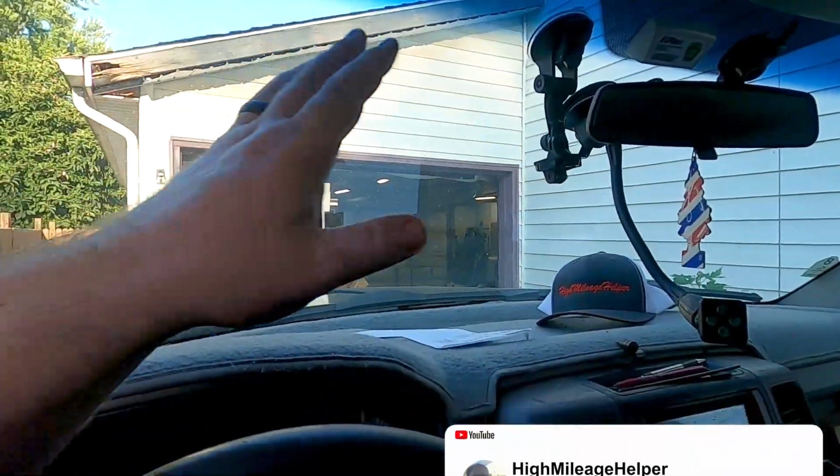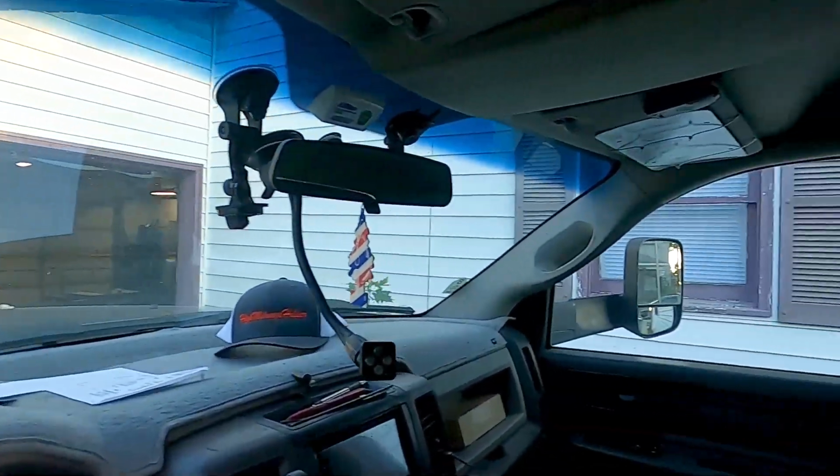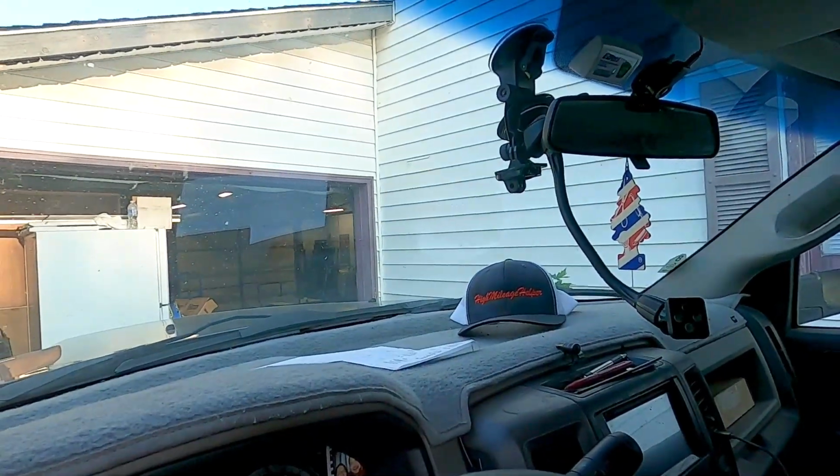Just wanted to bring you a quick little tool to maybe help you keep your truck clean on the inside. I know for me, it's very difficult to remember to actually do it, but the main thing is actually wiping down the windshield on the inside, as well as the front windows here on the sides. But this front windshield is just horrible, to be honest with you.